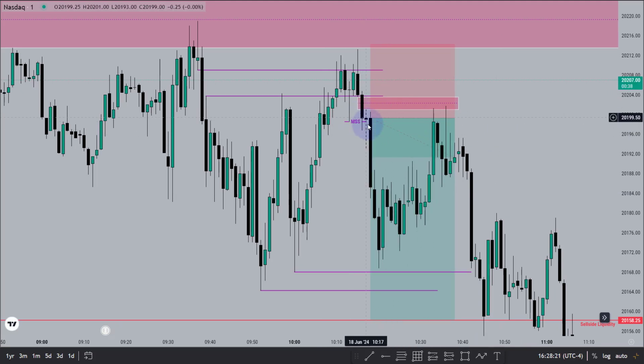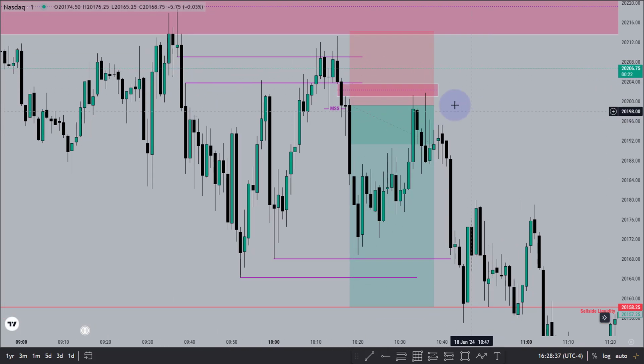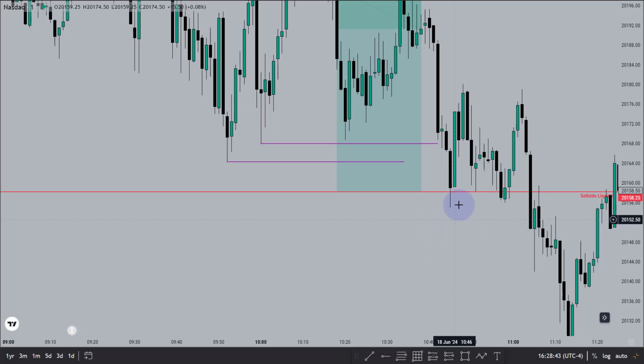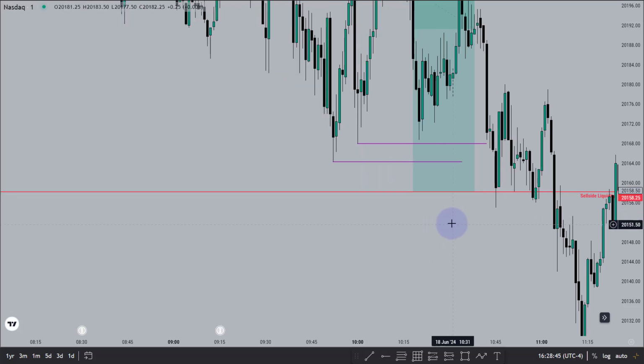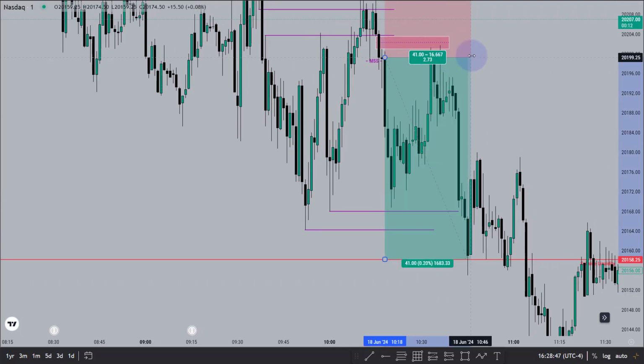After the market structure shift, the market didn't trade that fair value gap, went lower, made these relatively equal lows. After that, the market went back until this last fair value gap. What is that called? That is called history repeats. Simply, this history has been repeated over there. So after reaching this area, look at this reaction. Boom. The market went lower and took this sell side liquidity. That was the setup from the morning session.